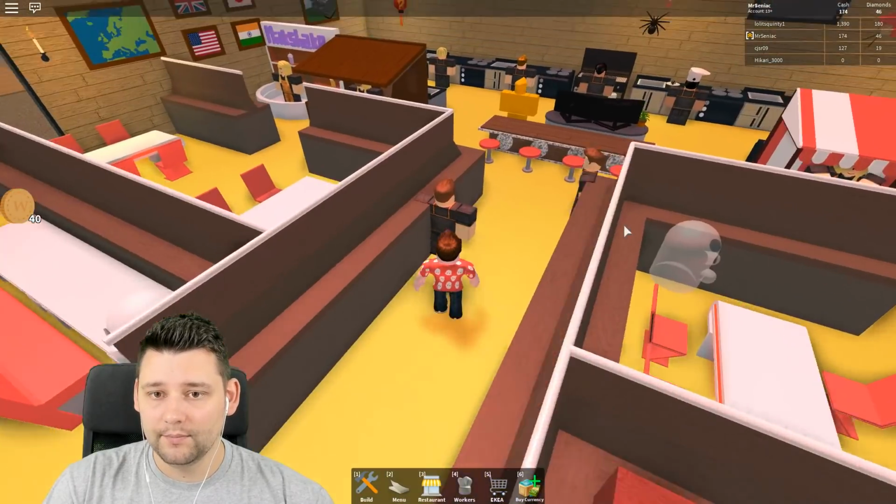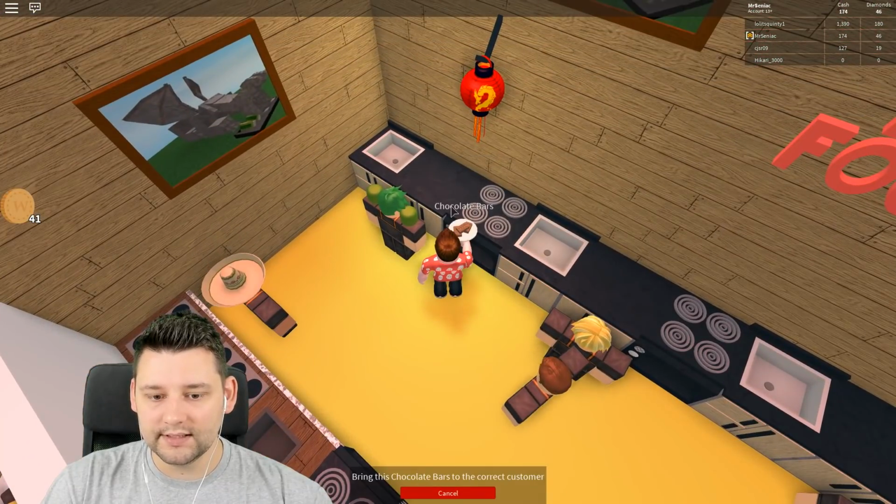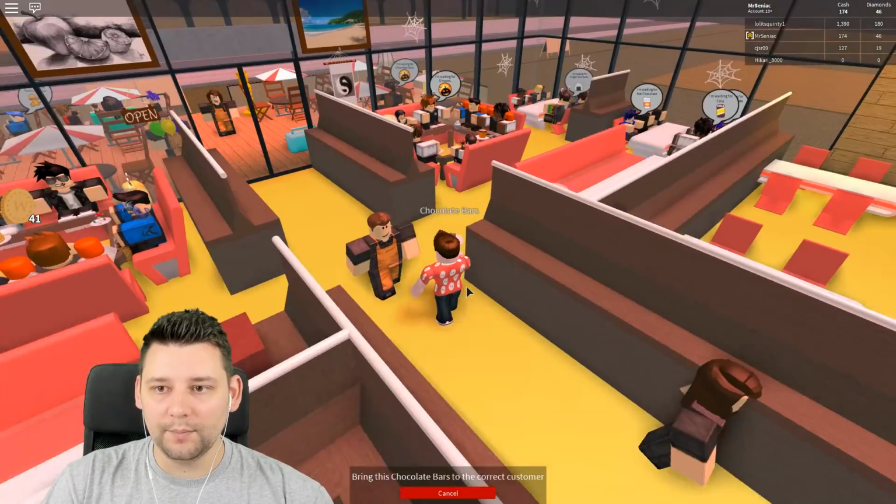Right, collect dishes. Bam. We run it. We got the s'mores, chocolate bars. Who makes the s'mores? It's you, isn't it? Oh, I got the chocolate bars in hand. Okay, I'm delivering. Who wants it? Who ordered the chocolate bars?